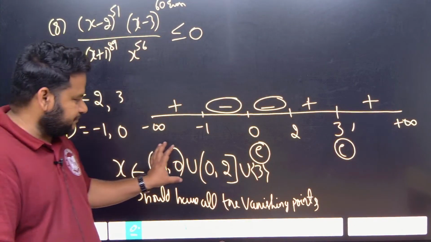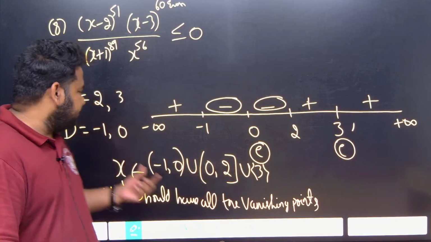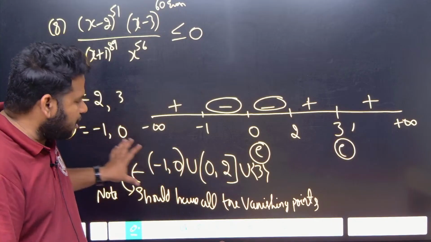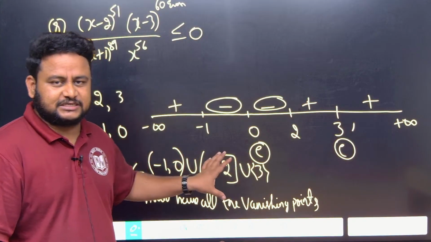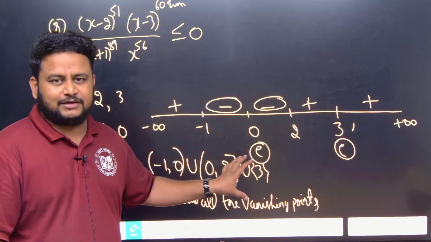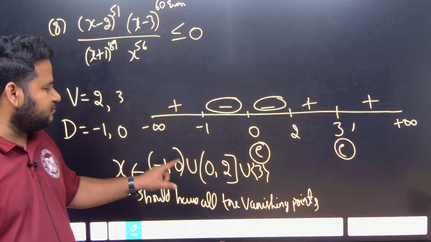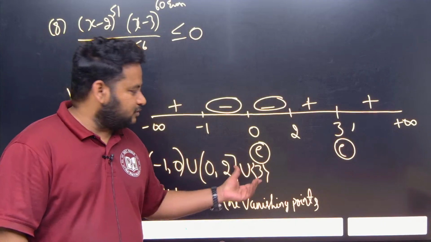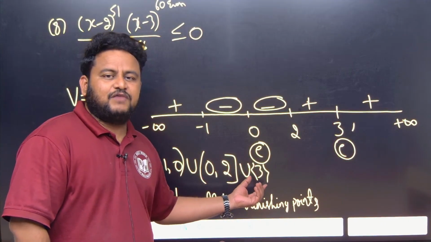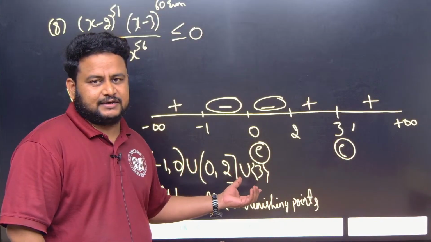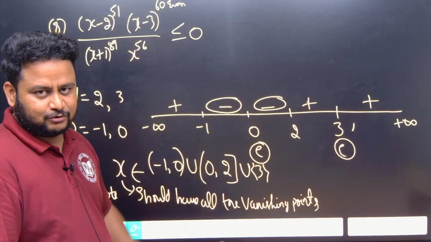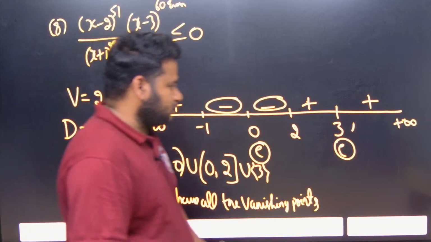So earlier when we got this, 3 is not there. If a discontinuous point is missing, no need to worry at all. But when it comes to vanishing points, all the vanishing points should be included in the region where x belongs. Here 3 was missing. What I should do? Union, I include 3, just the value of 3, with a flower bracket. That is the set 3, a singleton set, because it has a single value. Clear? This is how we can solve this question.